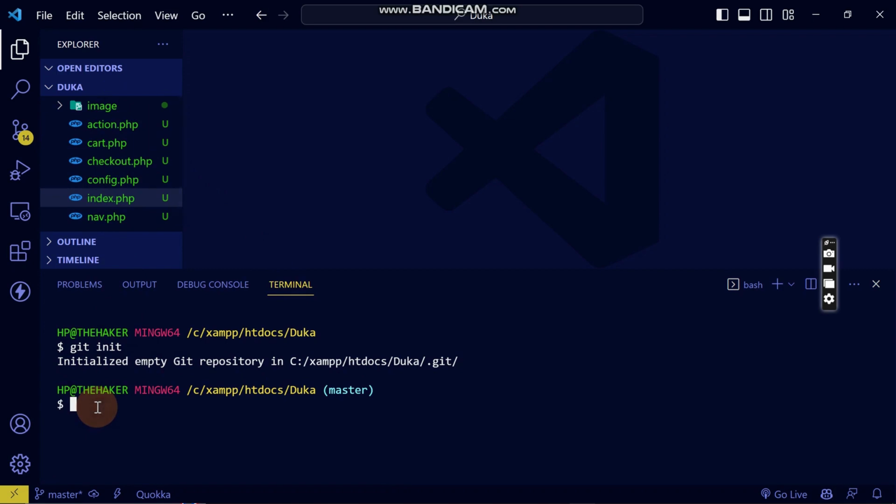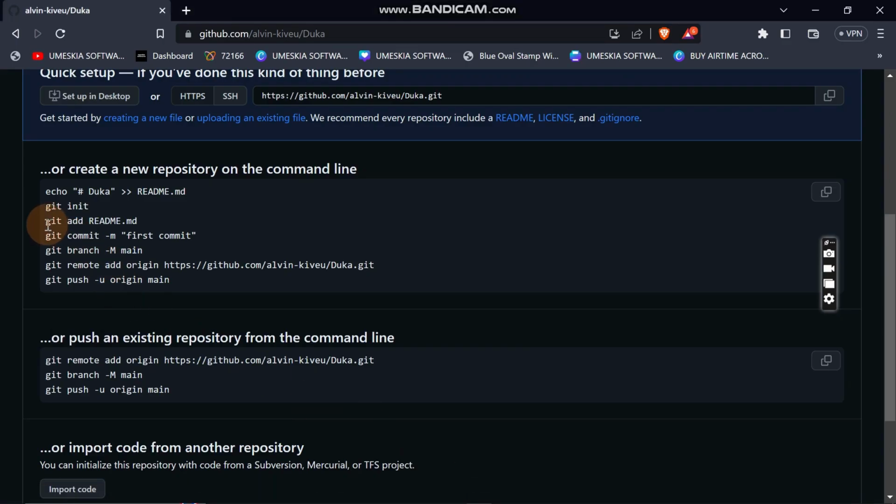So I will add all these files which are here. I want to change the state and say that I'm publishing this repository into that GitHub. So I will write git add dot. With this period, it means that I'm adding all these files that I want to initialize to where I'm posting. So you can see when you come here, it is git add README, because you created a README here. So you can add a specific file which you want to push.